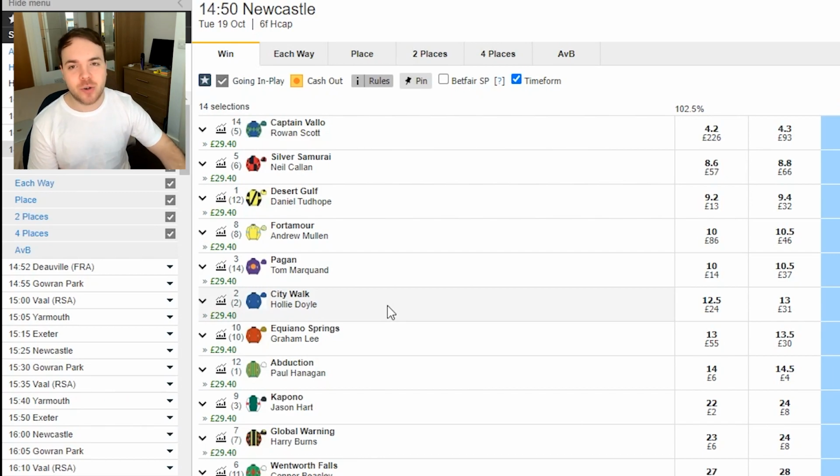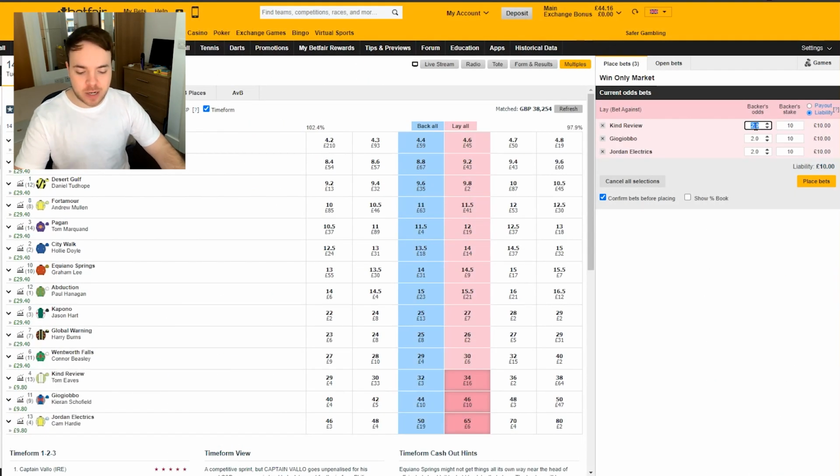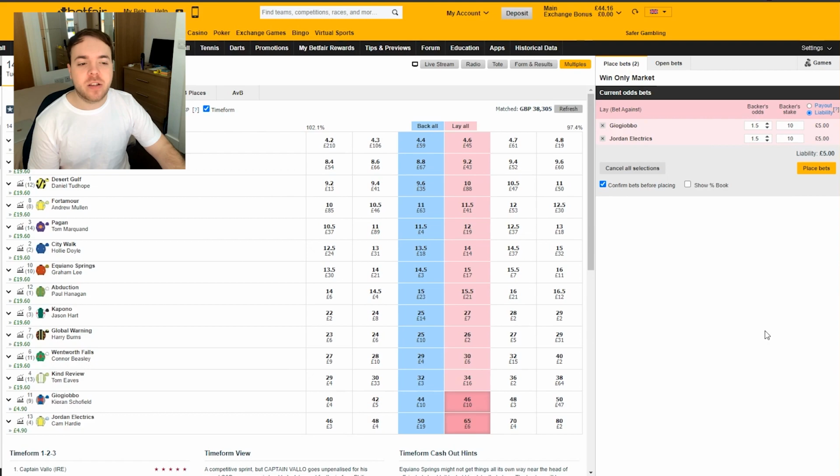So you are just going to win the £9.80 if you get them 3 horses matched. If you manage to get horses matched at 1.5, that is where it gets a little bit nicer, because at 1.5 you only need the 2 horses to get matched. Get the 2 horses matched at 1.5, I should say, with the £10 liability. I must have clicked pay out there before, but you can see there with £10 of liability at that 1.5 odds, you're going to get the £10 back if you get 2 horses matched.